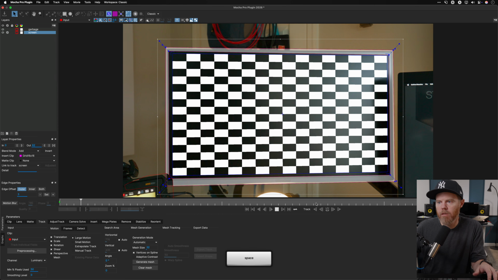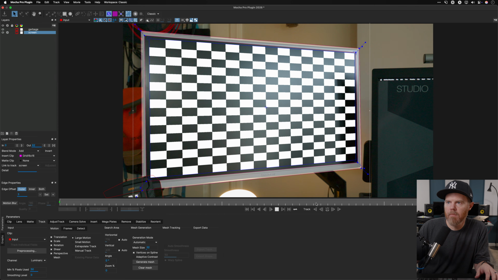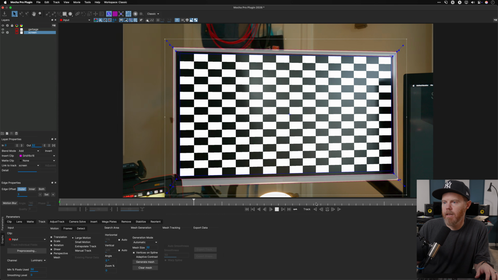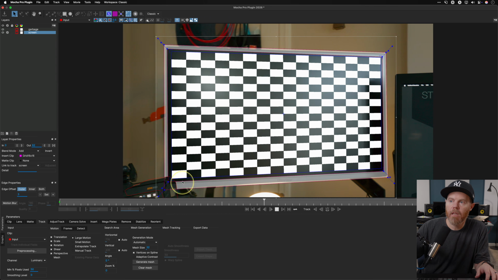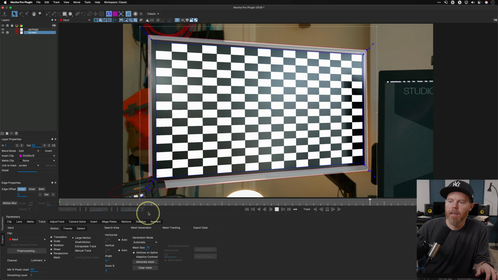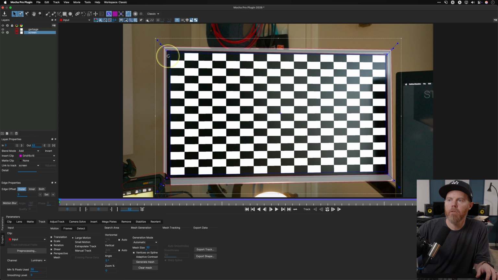All right, not too bad. If I play through there, it does not appear to be sliding too much thanks to the occlusion that we had done. I might at this point consider going to set these corners out a little bit further. To do that, I will turn off the overlay.